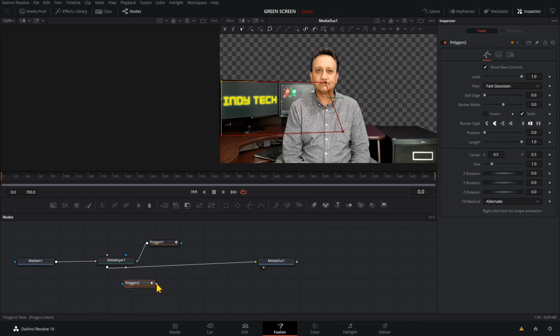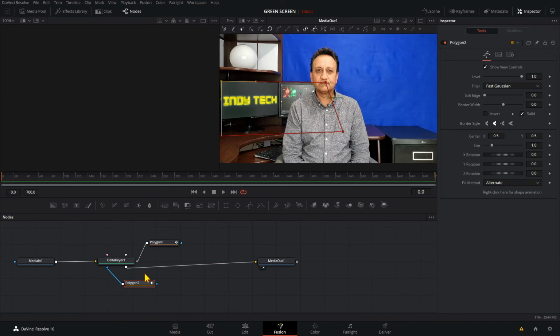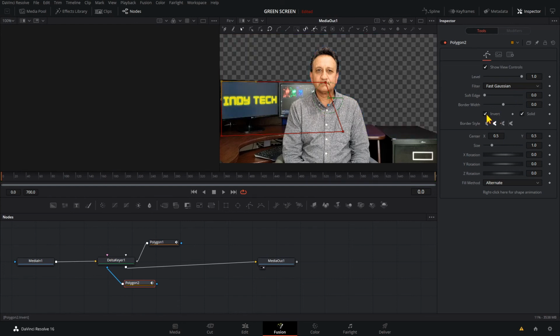And connect the output of the polygon to the mask of the DeltaKeyer. This masked area is only applied to the selected area. I want the opposite of that, so check the invert box. Now this area will be left unchanged.